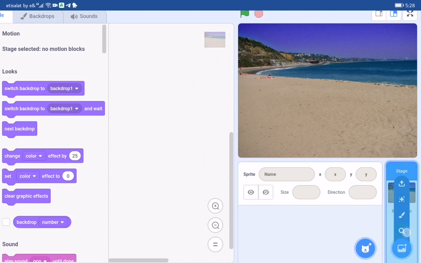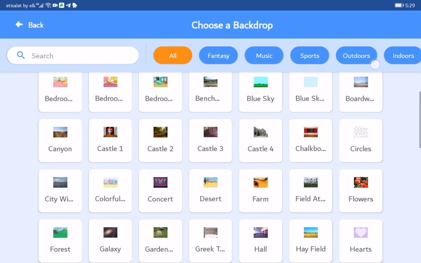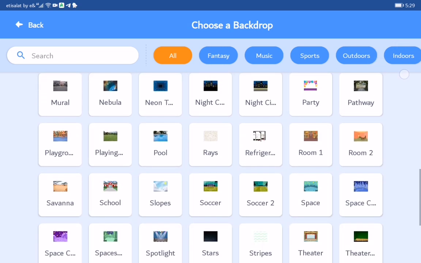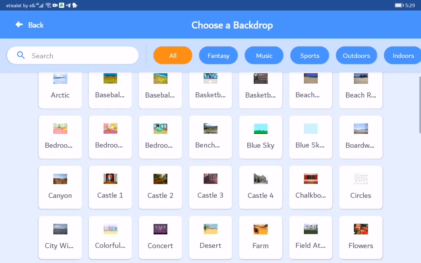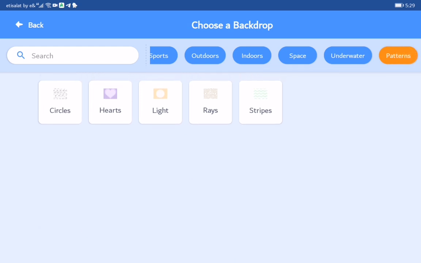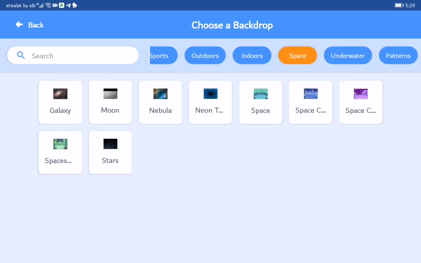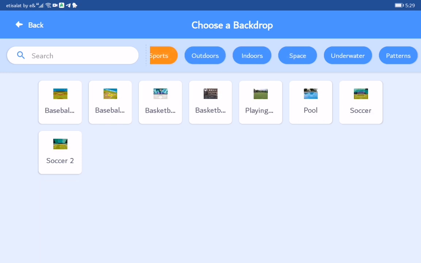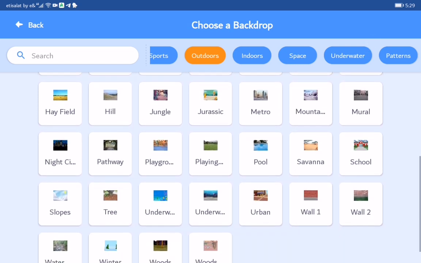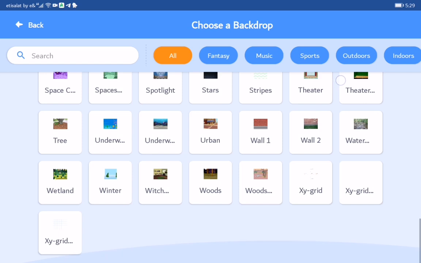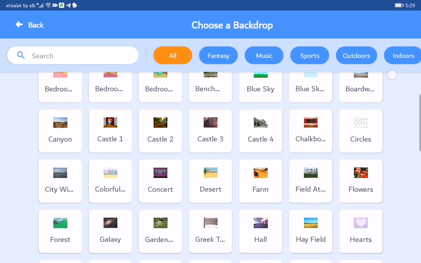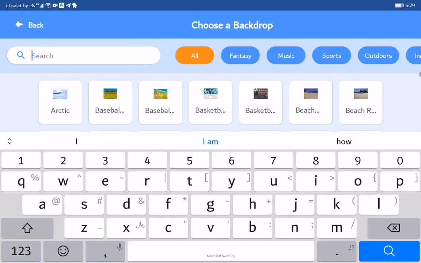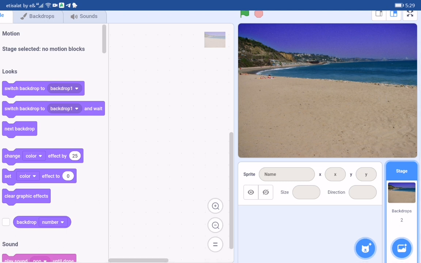I will explain what the motion blocks are. The motion blocks are used when you want to give an order to your character to move 10 steps. So we get the block and the green flag in the events block, and make the 10 steps or less under the green flag.